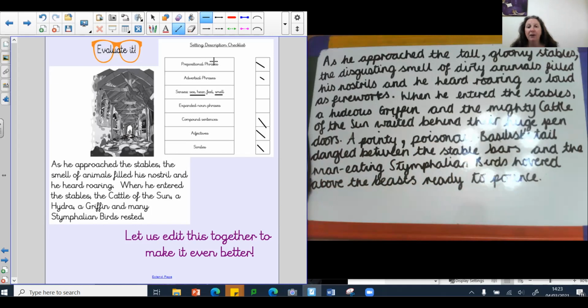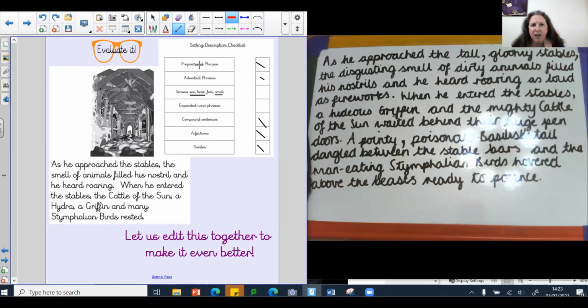Okay, so what I have done is I've used this as my base, but I have made it better by going through and checking off the other things in my setting description checklist. So what I want to do now is choose a different colour so that we can go through and see if I have included all of those things.